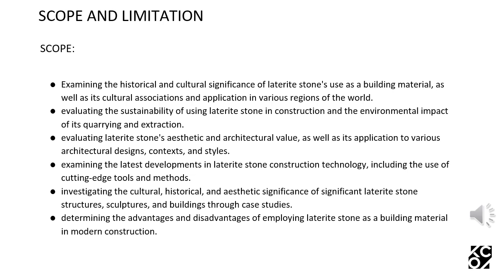Evaluating laterite stone's aesthetic and architectural value, as well as its application to various architectural designs, contexts, and styles. Examining the latest developments in laterite stone construction technology, including the use of cutting edge tools and methods. Also investigating the cultural, historical and aesthetic significance of significant laterite stone structures, sculptures and buildings through case studies. Determining the advantages and disadvantages of employing laterite stone as a building material in modern construction.